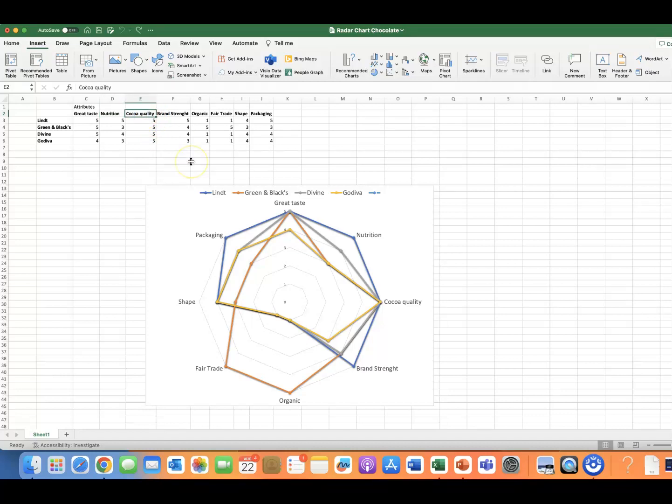People can look at the cocoa quality. Is it single origin? Is it more than single origin? Is it coming from Peru? Is it coming from Europe? Is it coming from this country? And so forth. Again, you can define what it means, but in general, I would call it cocoa quality. People might pay attention to the brand and how important the brand strength is, so how known the brand is. There might be great chocolates, but people may have not heard of that particular brand, so they might not choose it. They might want organic if it's available.